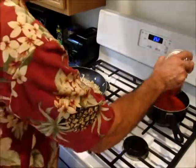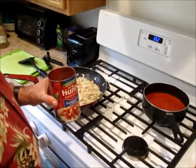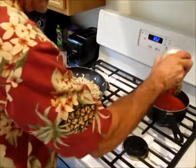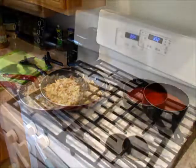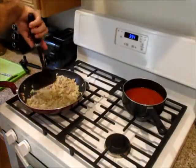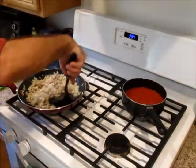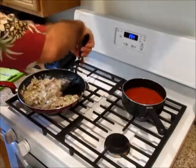So we're just going to put this on. In the beginning, you could turn it up a little bit, almost to medium, but don't go real high. Okay, so we want to just continue to cook and turn it. There's a lot of water here, so I'll have to cook it off.